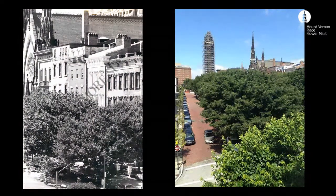And it was interesting that someone looked at this image and said, wow, those trees are thick. And it's true, because anyone around the squares, as you can see from this image, cannot even see what's going on inside the squares. So that was unlike the elms that the city had planted, which grew to this very high canopy. These zelkovas are very dense and form a very impenetrable view, or there is no view, to the squares.